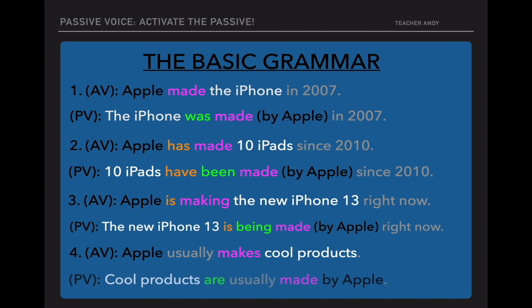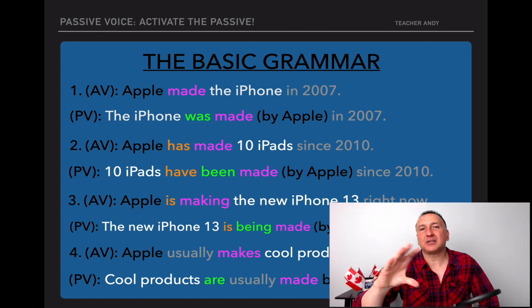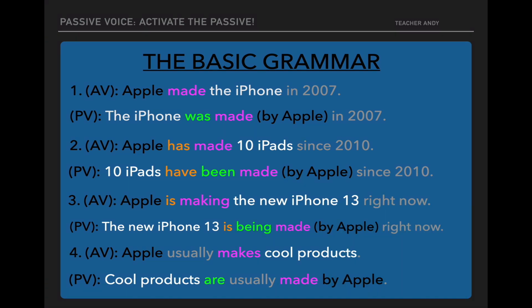This is the passive voice. Cool products are usually made by Apple. Did you get it? Don't worry if you didn't. Again, you'll be able to look at this information again, try to figure it out. And again, in a few slides, you will have the whole formula for you to always remember. Great.